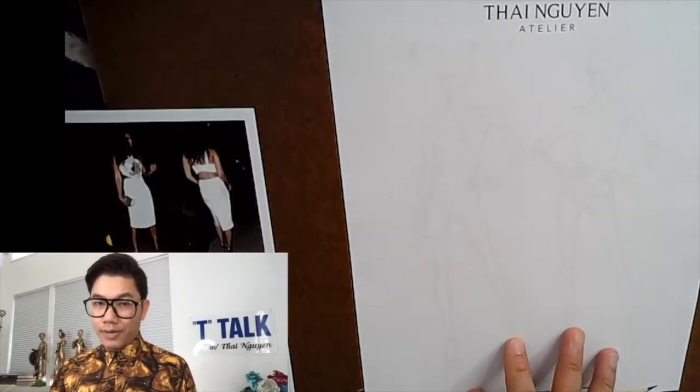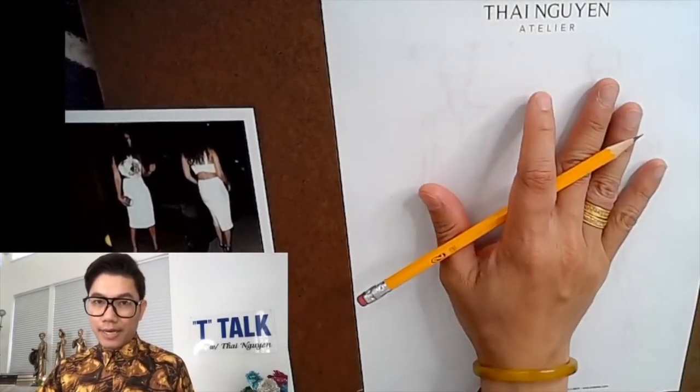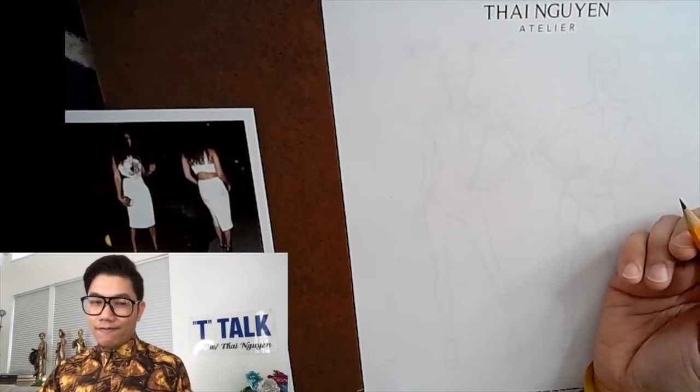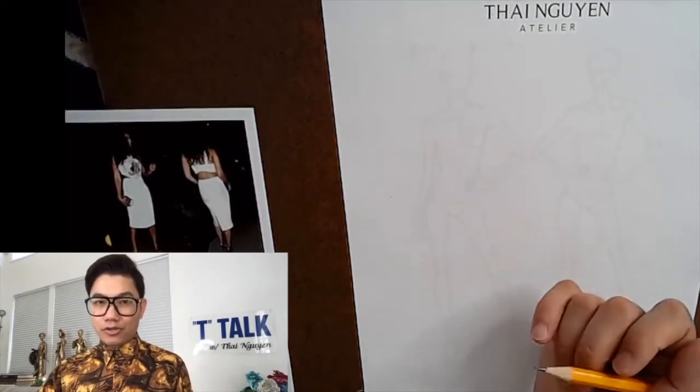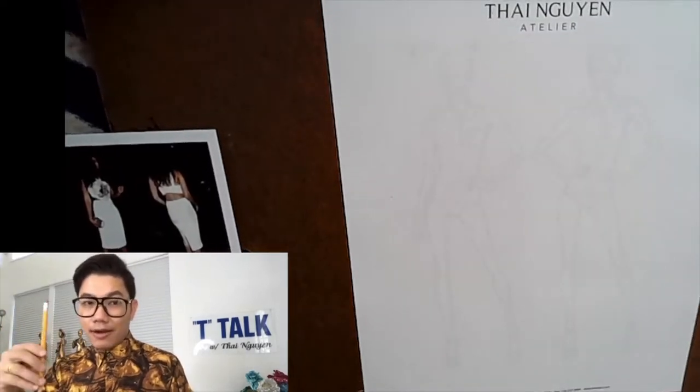I'm gonna start sketching now. Under my paper, I have the croquis because I don't want to waste so much time drawing the croquis. So I'm using the croquis that I have, kind of like an outline of where I want to sketch. I'm not going to sketch her face because the sketch is about the dress, so I will just focus on the dress. First, I usually start out by sketching the whole thing in pencil, just a regular number 2 pencil.